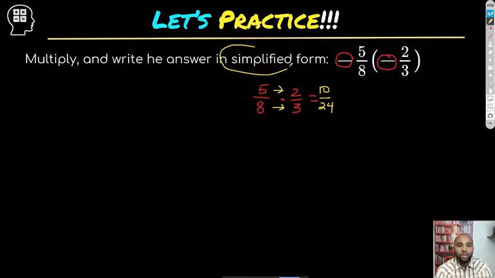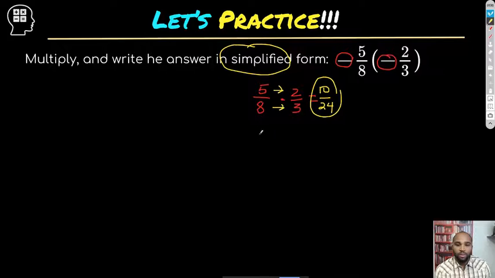They also said they want a simplified form. Is this simplified form? Well, referring back to our previous lesson, and if you didn't remember or did not go over that lesson, I would encourage you to do so. But how do we get this to be simplified or reduced if it's not already? Well, I hope you're saying it's not, because they're both even, so I know they have a common factor of at least 2.